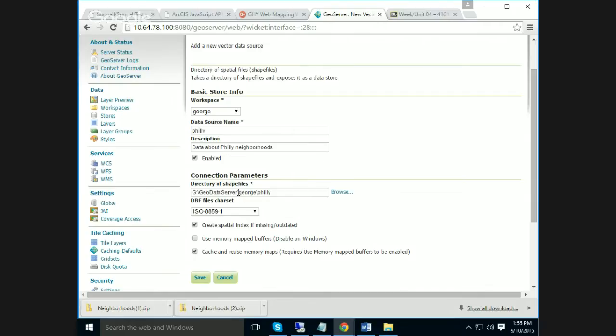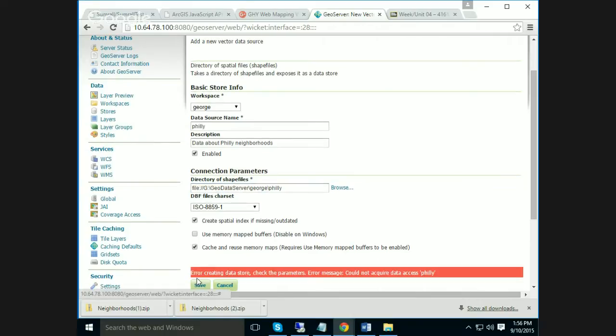So this part is up to you. Okay, it'll be different for everybody here because you put a different file, you put a different name and a different subfolder name. Like for Joseph, it would be Jan, and I typed in Philly, so it'd still be that. So for you, it'd be that. And for me, it's going to be lowercase George/Philly. All right. When you have that done, go ahead and hit save.